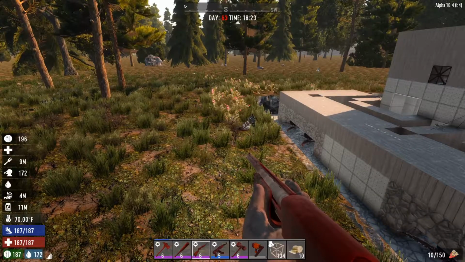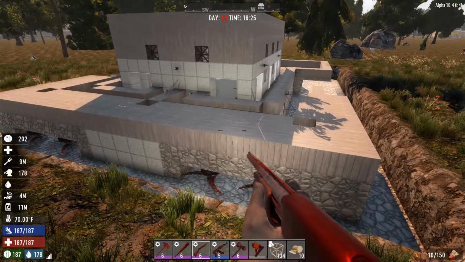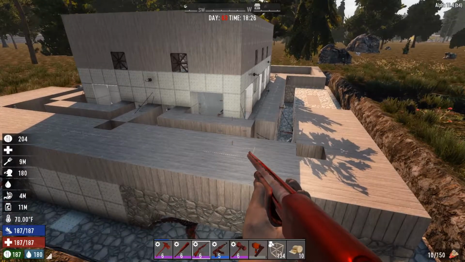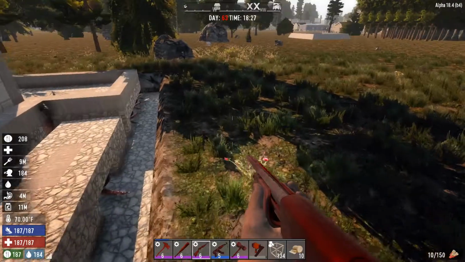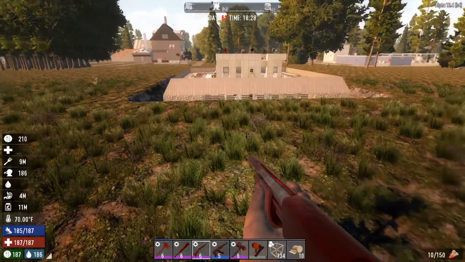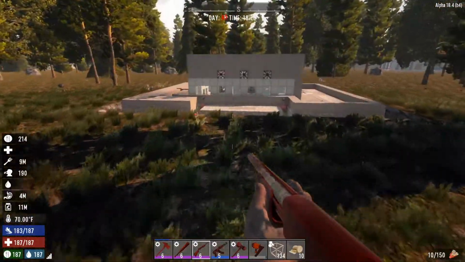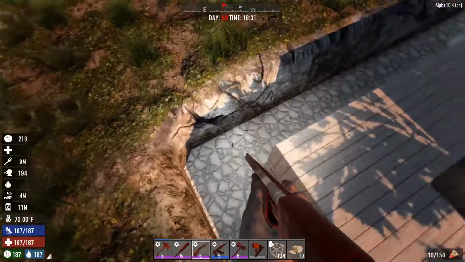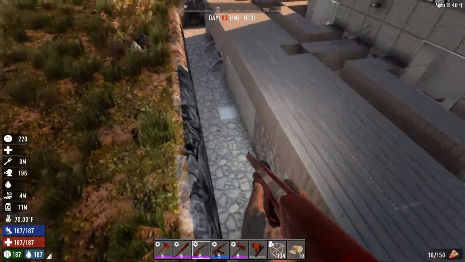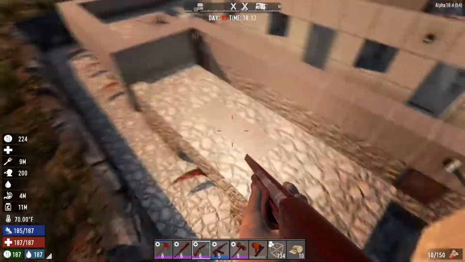Alright, so new solo base design. I just modified some things, tried some things out in my new single player, and what I have done this time is I've basically gotten rid of all the zombie cheating techniques. So I'm not using wedge tips anywhere, as I'm not using any of the zombie force fields, i.e. the arrow slits upside down. Everything, as you can see here, is just your standard build.